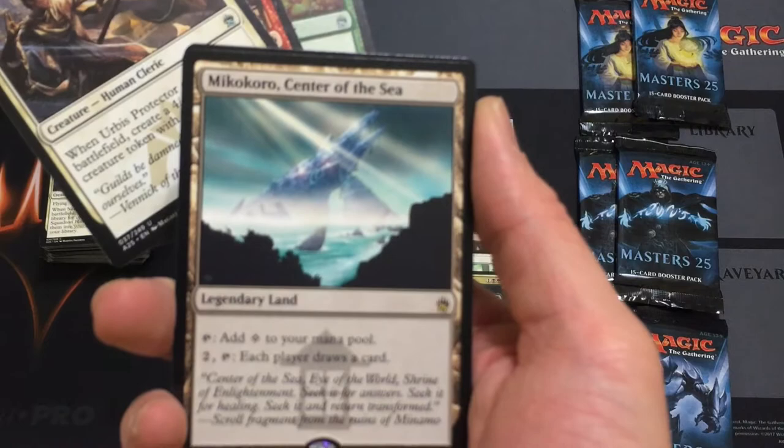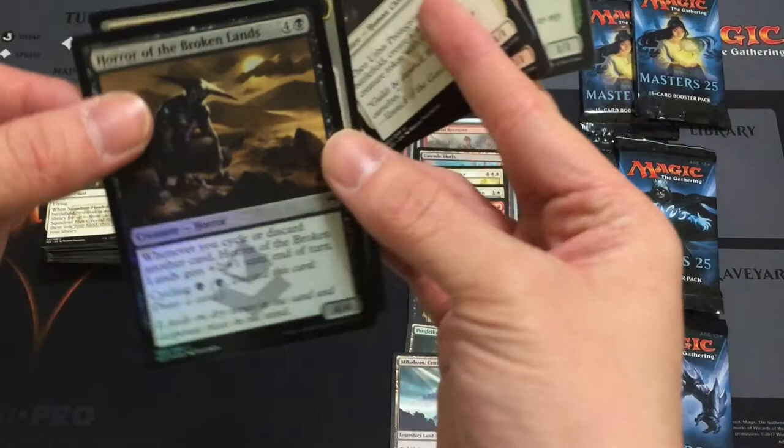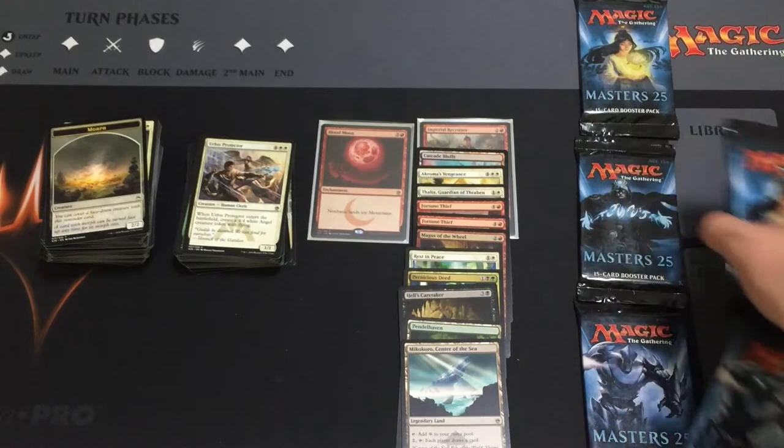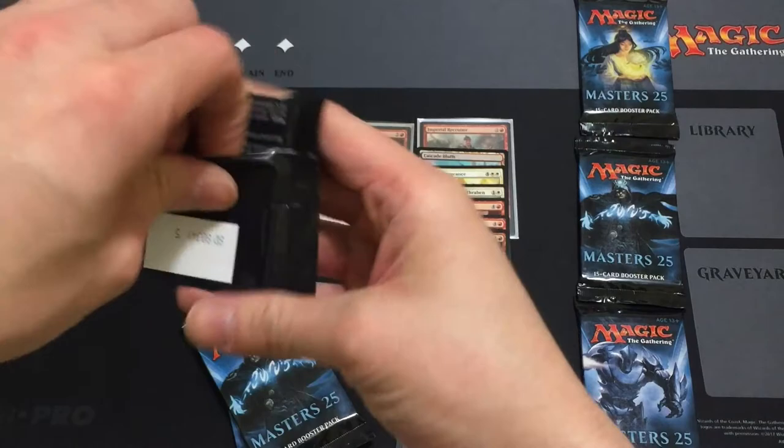Mikokoro, Center of the Sea. And then a foil, Horror of Broken Lands. Okay. Not sure how much these are worth, but we'll figure it out after. Now let's go from top down. Whoa, almost dropped it. Not a good idea. Alright, last six packs, guys. Last six packs. Wish me the crazy luck.